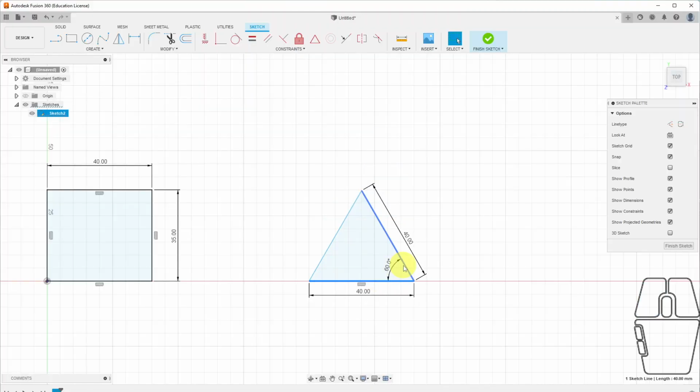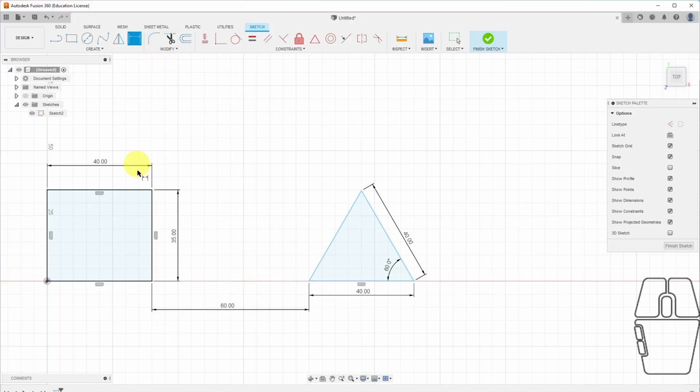If you want to try and constrain this triangle, you'll have to constrain it by forcing some distances. So we could do a sketch dimension, and we could say from here to here is 60 units. All right, it's still not constrained. So that means we need more dimensions to be fixed.